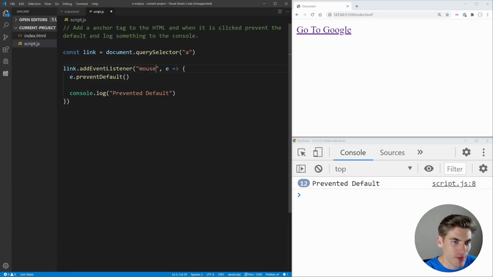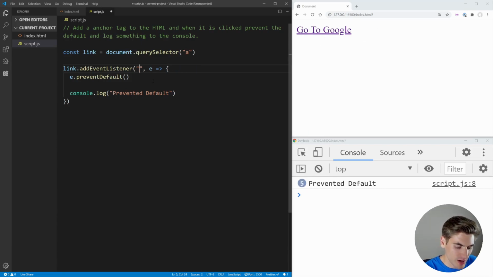So I'm going to run past a few different types of events that you can listen for. For example, we have mouseenter. And if we come over here, every time our mouse enters, you can see that we get that function running, which is just saying prevented default. We also have mouseleave, which is going to call this function whenever our mouse leaves the object. We also here have mouseover. And now anytime that we're over the object, it's going to run this event.